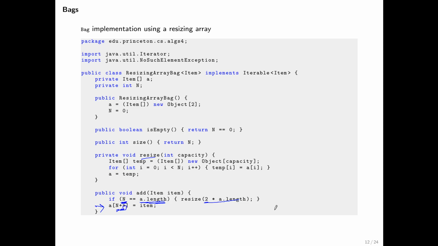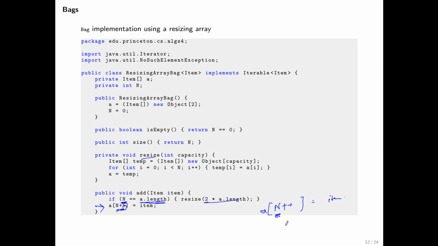Okay, so the way n plus plus works when it's used as an expression is that you first go with the value of n. So if it is used as an array index, if you say a at n++ equals some item, this item is stored at the index given by n in the array, okay, and then n is incremented by 1. Okay, that's the effect of a post increment.